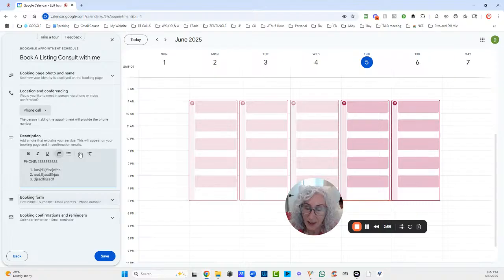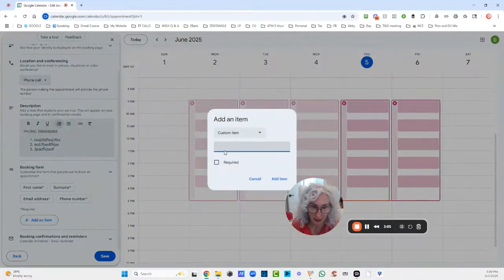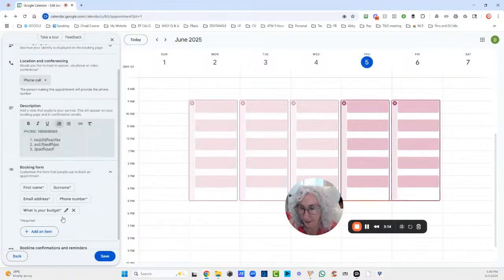Now this is also pretty cool because you can add more questions. So you might want to say, what is your budget? I'm just making stuff up, guys. And is it required for them to add that?